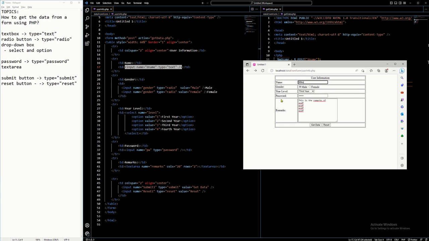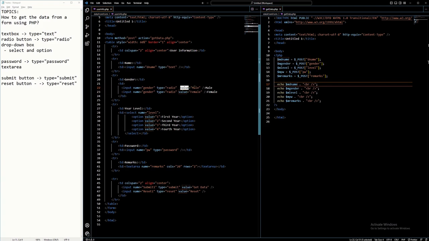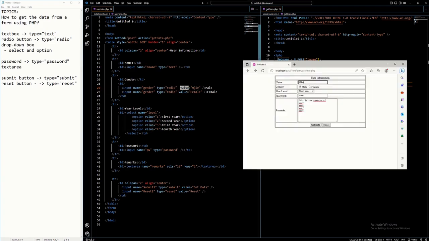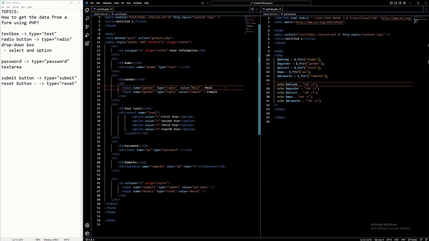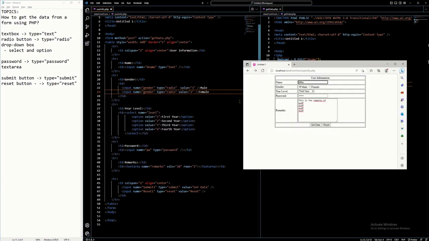So if I select male, the value of gender is male because I put there value equal male. Whatever value you specify here will be the value of gender. For example, if you say 1 and then 2, when I select male, the value of the name gender is 1.